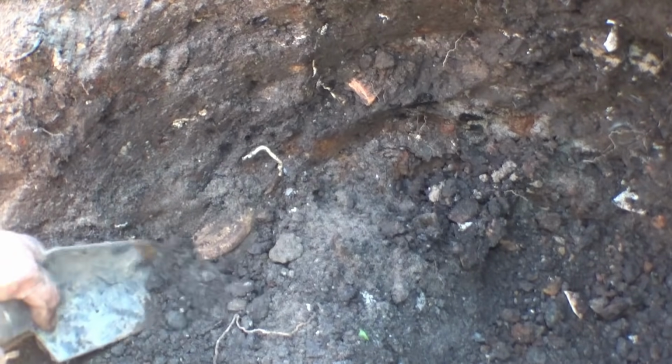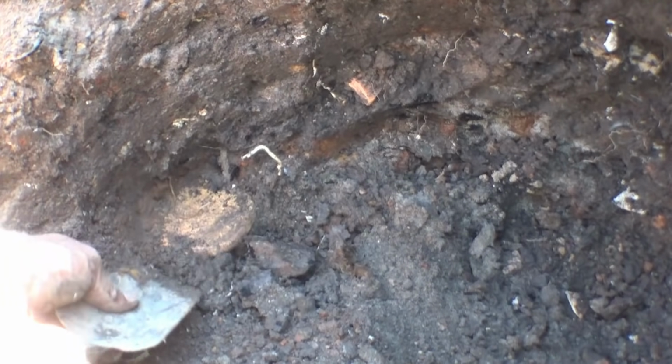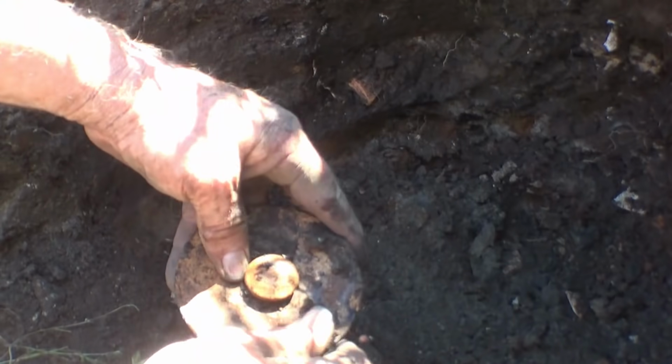Right here, it looks like a, I don't know if it's pot, it's stoneware. Could be a lid. It's like flat. It may just be a broken bottom off of something too. That's encrusted into this iron stuff. See, there's wood right here. See that, how bouncy that is? It makes it hard digging. You can say, oh, I think that's just the bottom. Well, I don't know, it might be a lid. Yeah, it is. Cool. Yay.